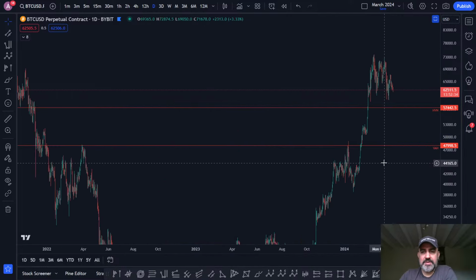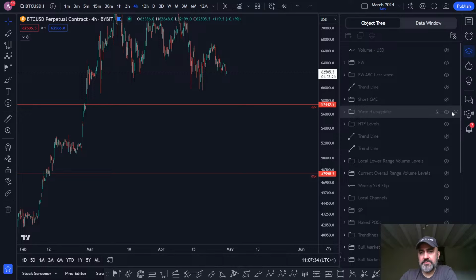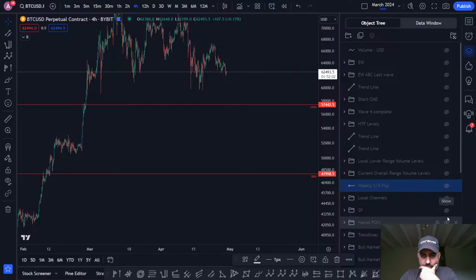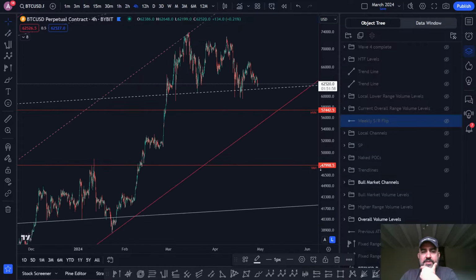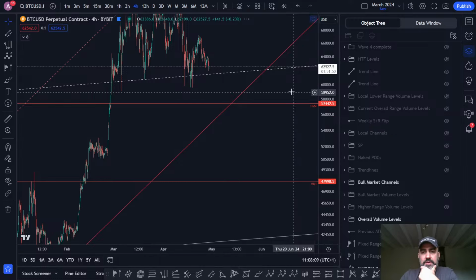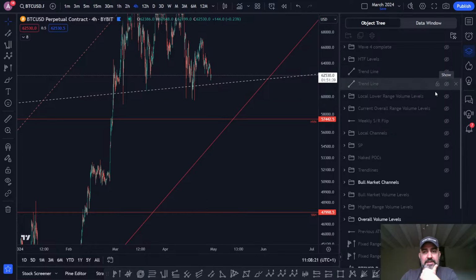So if you coincide that with that trend line that I've got, which is this kind of wave three trend line, I think you've got quite a good high probability setup if we do come into that level, that high volume node with that trend line, after we lose the range low for a failed auction. And that's kind of what I'm thinking right now.